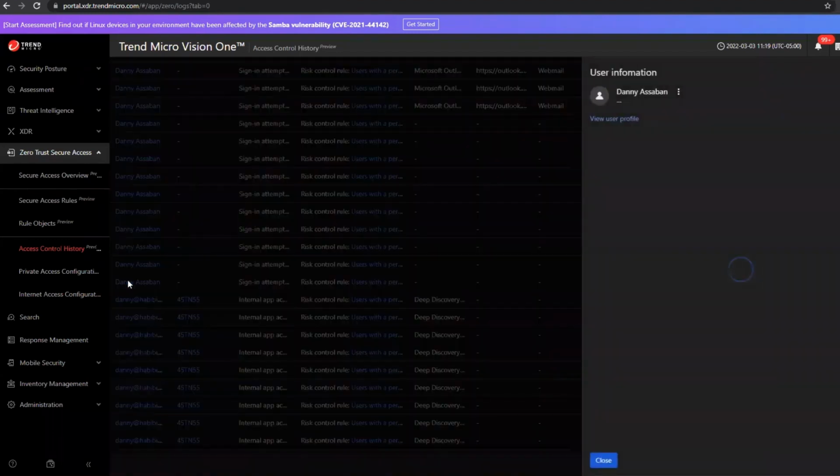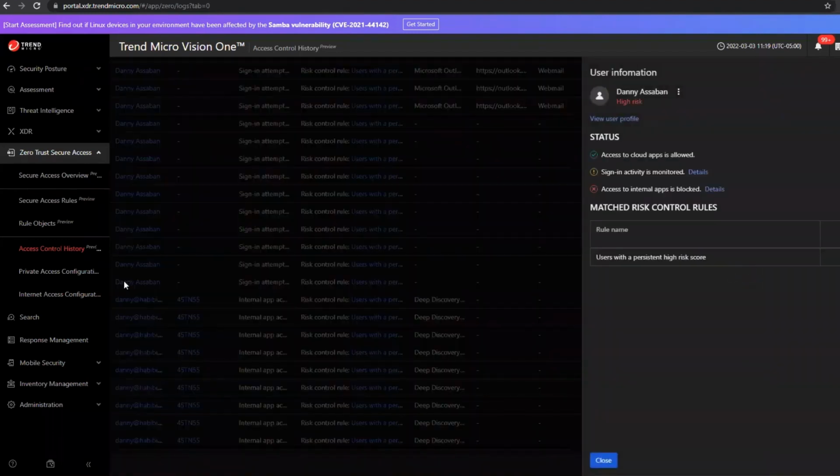So just to have some further insight and see the alignment with the risk control rules that we had configured, again, I have my user identified as high risk. And just like we saw in the configuration, what actions did I allow and limit this user to obtain? So cloud access, yep, we allowed resource access to Outlook, for example, as we saw in the logs. Perhaps continue to log into the Zero Trust module or the secure access module on this user's endpoint. But again, those mission critical applications I need to hold off on, and I'm going to keep that blocked.